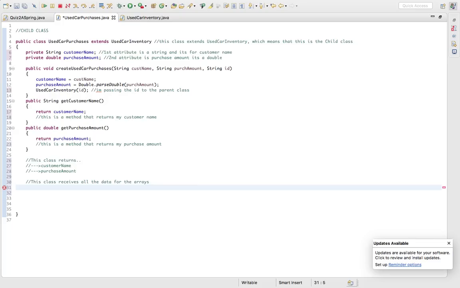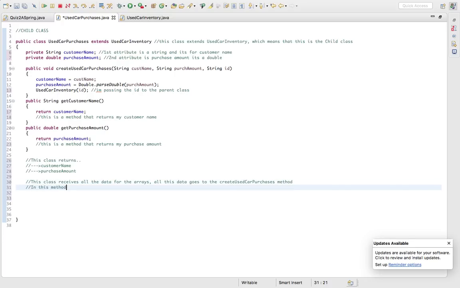My computer is slow. What happened to my mouse or my cursor? This class receives all the data for the arrays, and then I'll add all this data goes to the create used car purchases method.